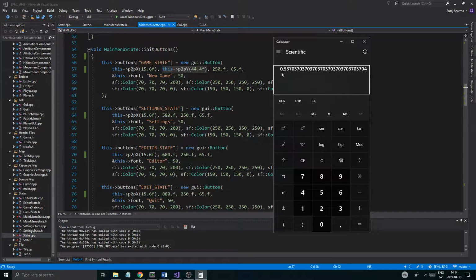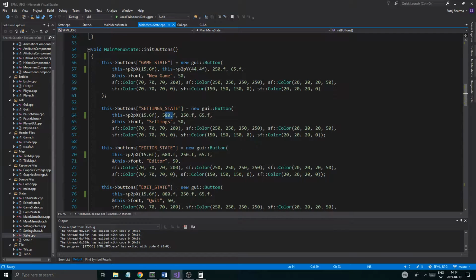Now, if you're really smart, you can do this in your head. 53.7. So I'm just going to copy this and say 53.7 F right here, and then 680 and 880. So I'm just going to remember that 680 and 880.